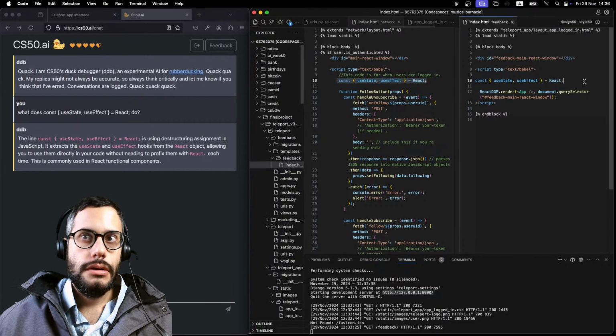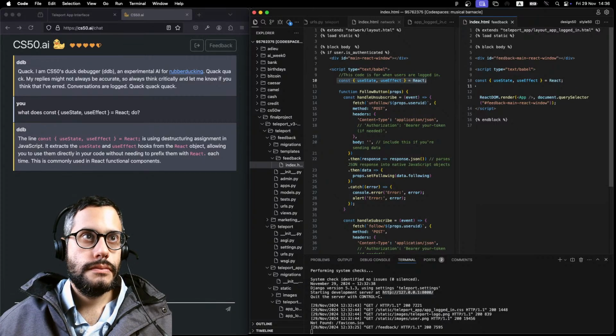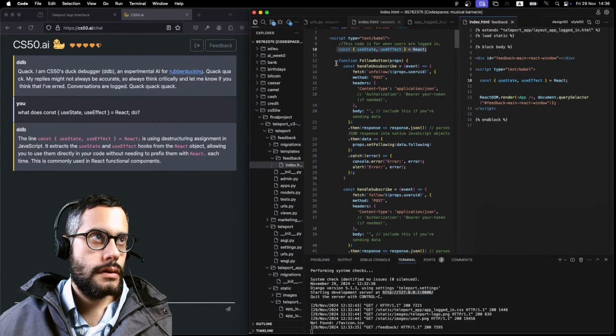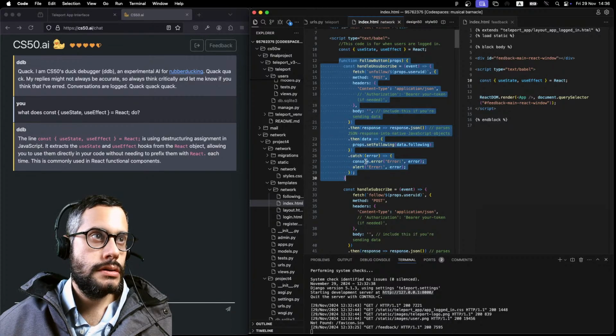It's just some template code. Great. Follow button.